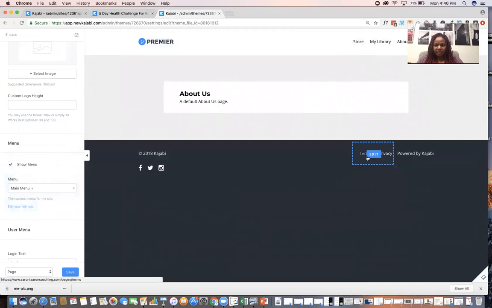Again, use them for very basic information, right? I call it just the boring legal stuff that you have to read. That kind of stuff, just text, all right? You can change the footer so it has the same look and feel in terms of branding colors and graphics and all that kind of stuff. Logos can go down here. You can put a logo down here in the footer. But keep it simple, guys. Don't try and go above and beyond with the static pages. Otherwise, you may find yourself thinking that Kajabi doesn't have the capability to do great landing pages that you're used to. Okay, so those are the different pages that you can have on Kajabi.